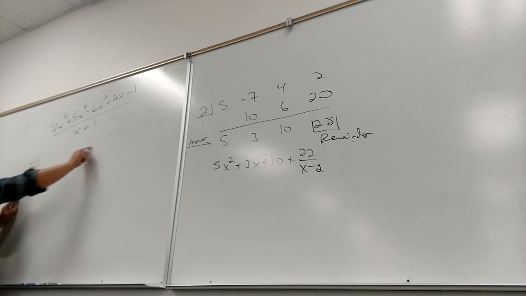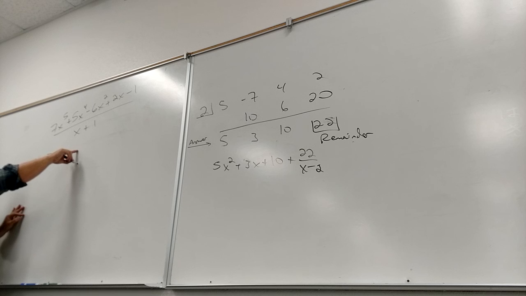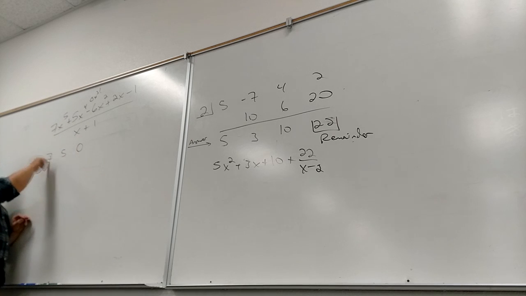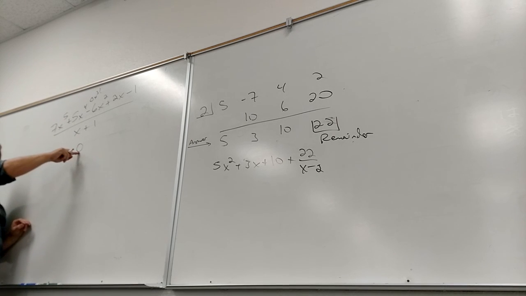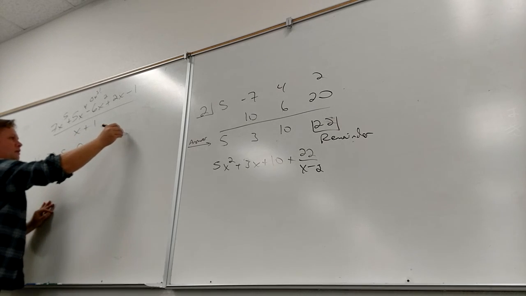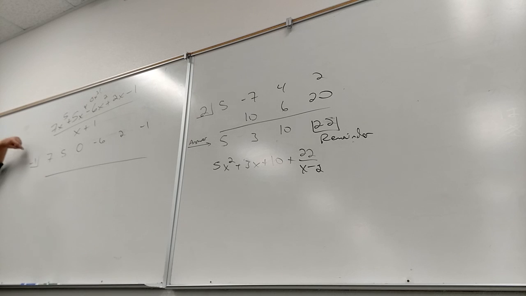So what are the coefficients I'm going to put up here? 7, 5, 0, -6. x to the 5th, x to the 4th, x cubed. No x cubes. Keep going. -6. All right, so let's do this together. What goes down? What goes here? Yeah, that gets me started. Just pull the 7. Just pull it down.